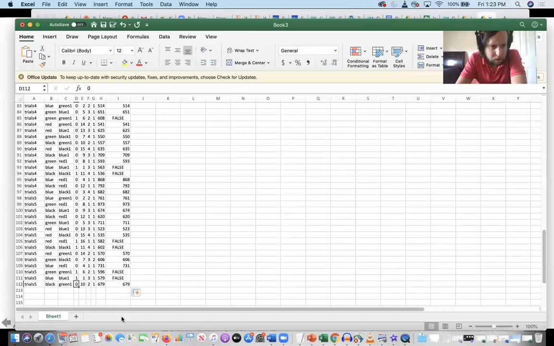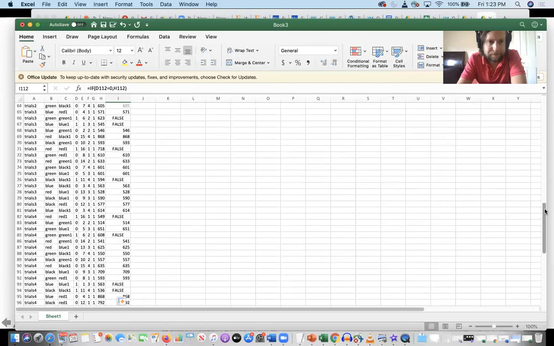Here, though, the column D contains a 0. And so Excel typed out the number 679, which was my reaction time for that trial. So these are all these numbers that you see in here. Those are my reaction times for the incongruent trials.